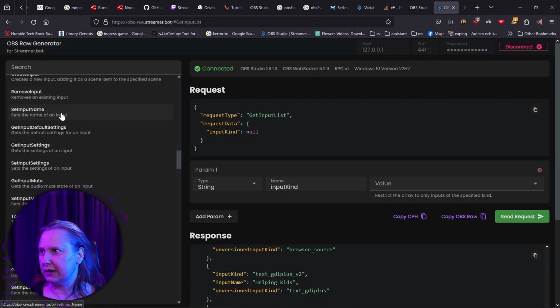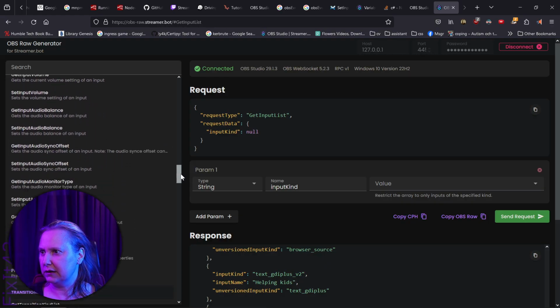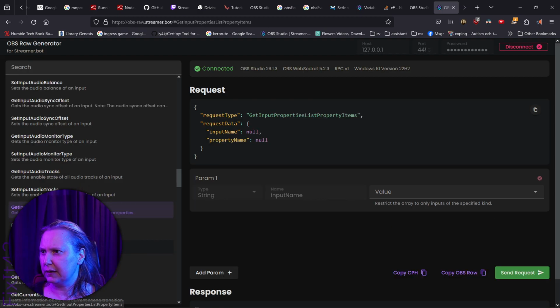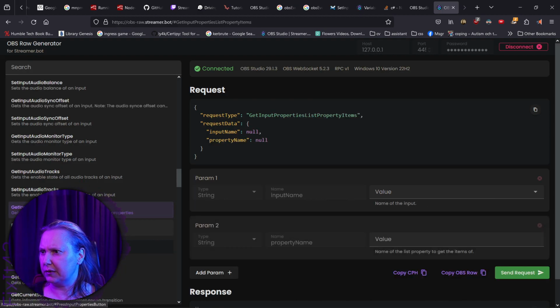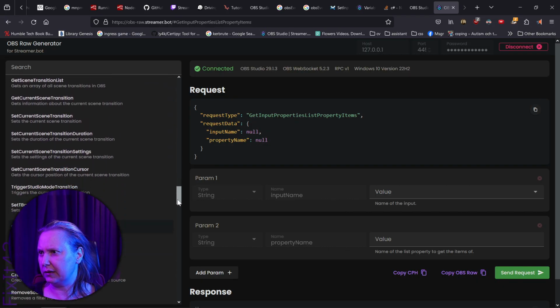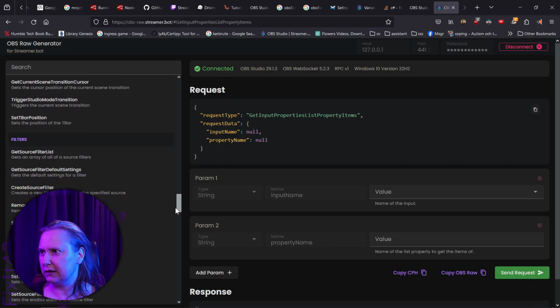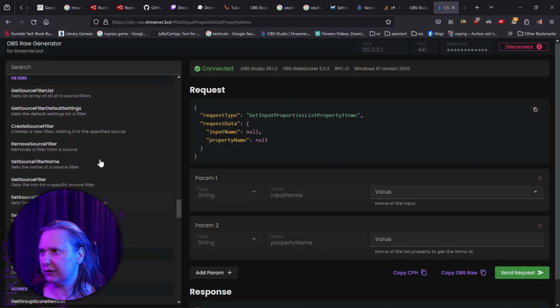Remove input, set input name. This is to remove it totally, if we would just want to hide it. Audio balance, audio properties. Property. Press property button. Scene, current scene transition stuff. Filters, get source filter list.